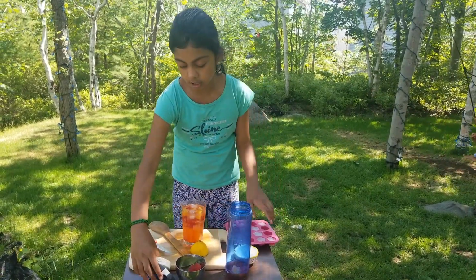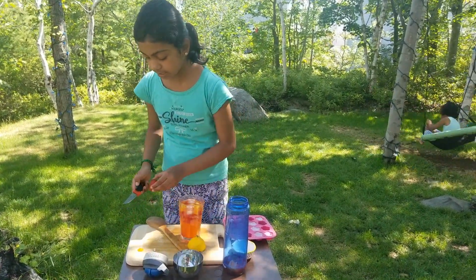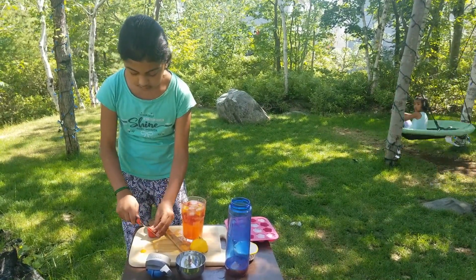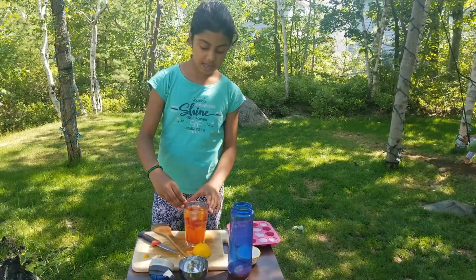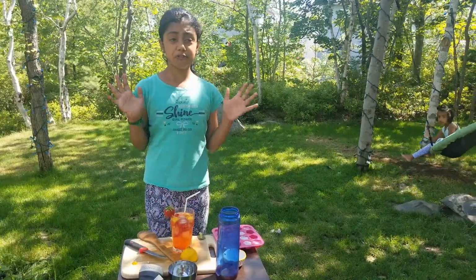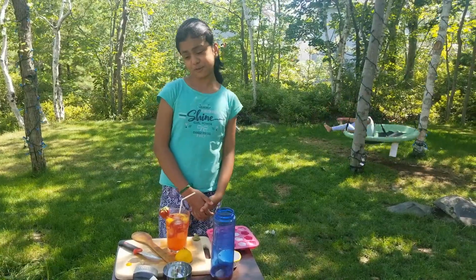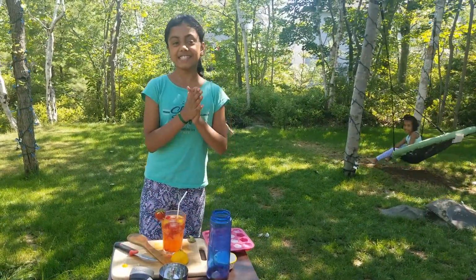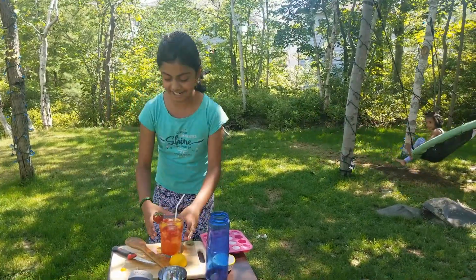For garnish, I'm gonna take a strawberry and cut it in the middle a little bit. And oh. If you are a little sister, you're super duper lucky. So I added the straw for my sister. I hope she enjoys it. Let's go give it to her.